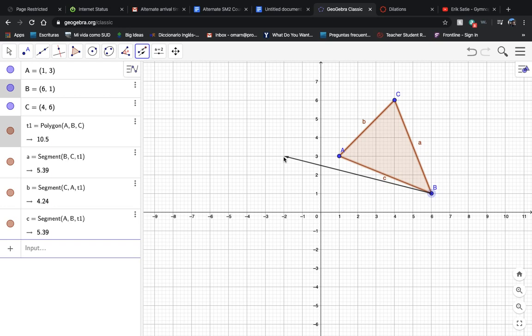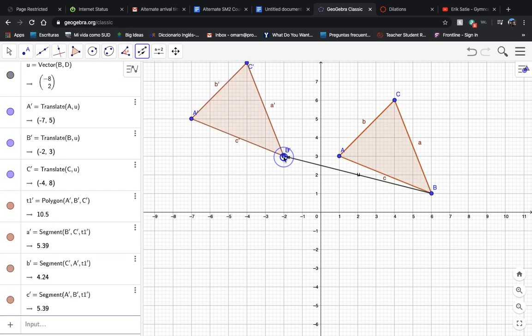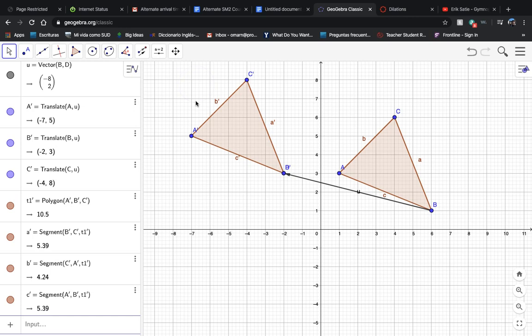So after I properly locate it, I click on it, and as you can see, now this is your image. This new triangle A prime, B prime, C prime is the image of the pre-image or original triangle ABC with easily identifiable coordinate pairs, as you might notice. This is the first part. I just did a translation.